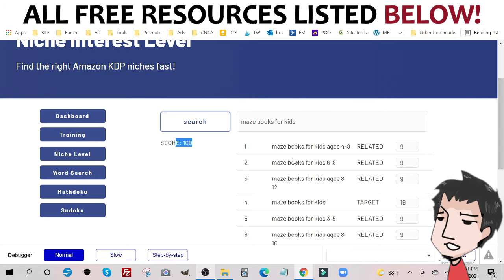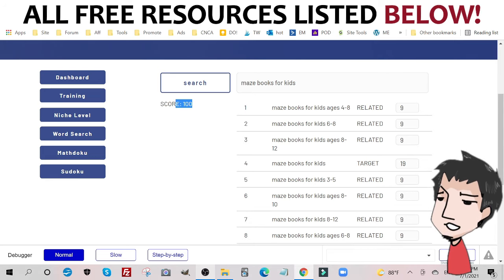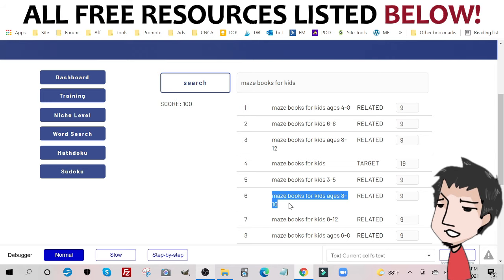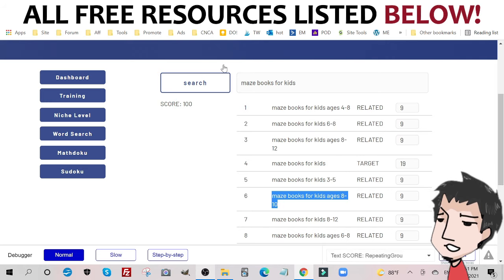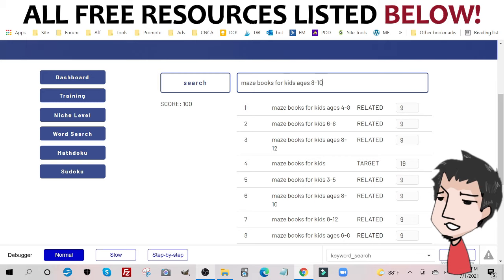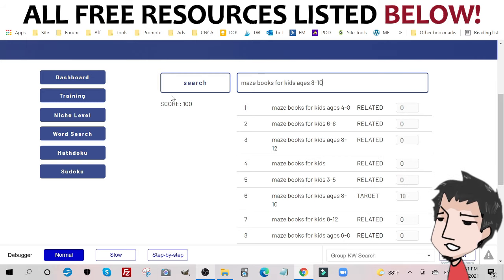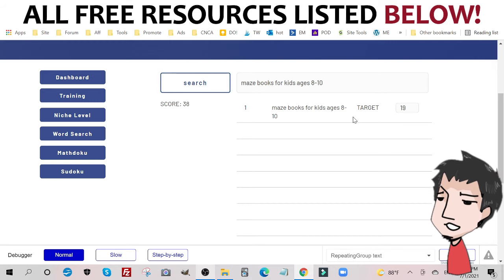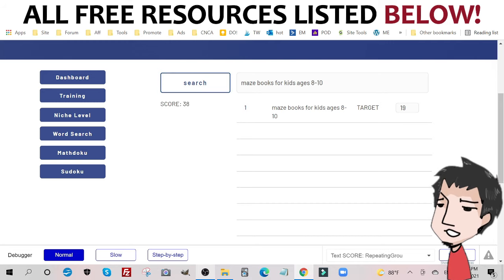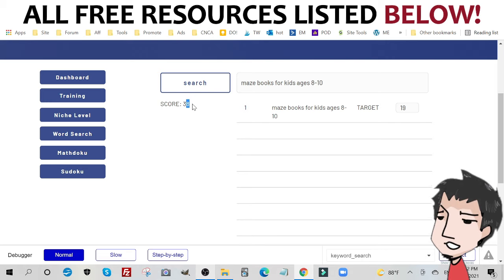What I want to do is whittle it down to something more manageable in terms of result count. Let's go with Maze Books for Kids ages 8 to 10. And this has a score of 38. It's near 40. It's not bad at all.